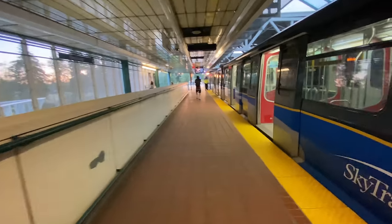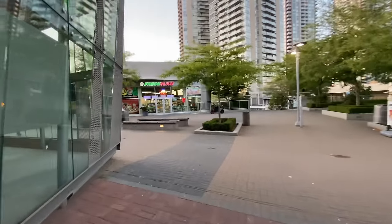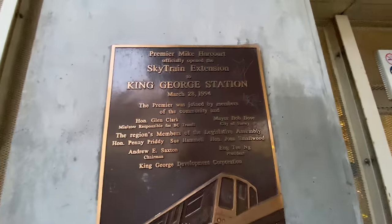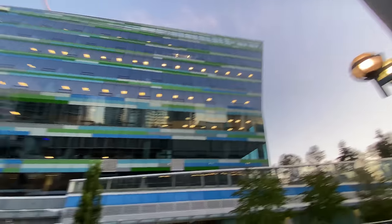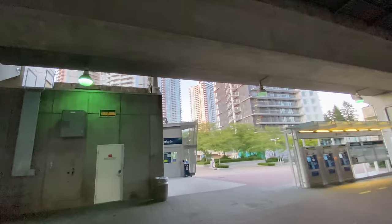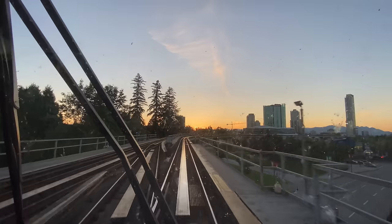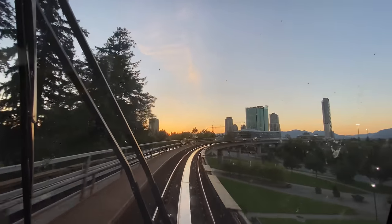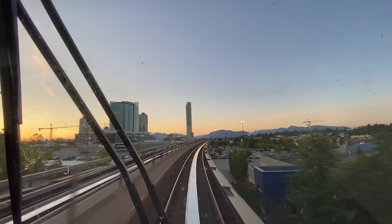Now that we're at King George, I head down from the platform level to take a look at the adjacent developments. Surrey Central has grown into one of the largest tower clusters in Metro Vancouver and features a diversity of hotels, commercial space, residential towers, and both Kwantlen and Simon Fraser University campuses. At ground level, you can see a plaque commemorating the line's opening and a very cool trapezoidal Coast Capital building, as well as another plaza and bike parkade. As we depart King George station, you can see numerous construction cranes and the towers of Surrey Central. The city of Surrey wants this area to be Metro Vancouver's second downtown, and with the mixture of uses and more affordable pricing, I can really see it happening — the area is growing faster than most other areas.